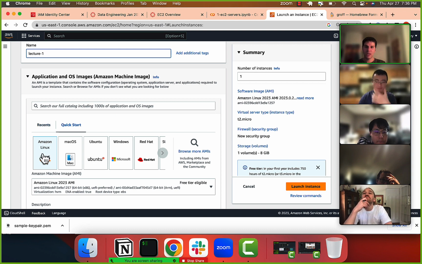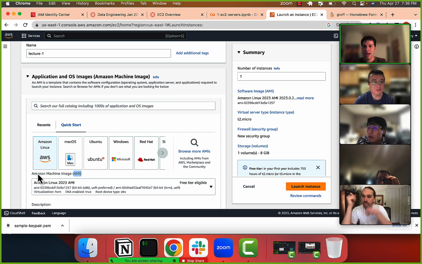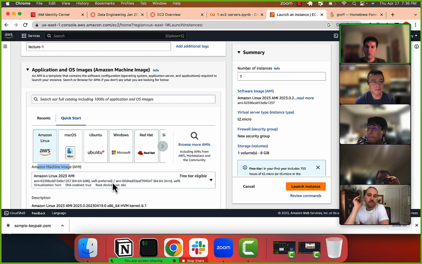So here we're saying Amazon Linux. You can see here it says AMI. The AMI stands for Amazon Machine Image, and this is a preset configuration of software installed. Amazon has this set of Linux software installed on the computer, and you can just choose that.